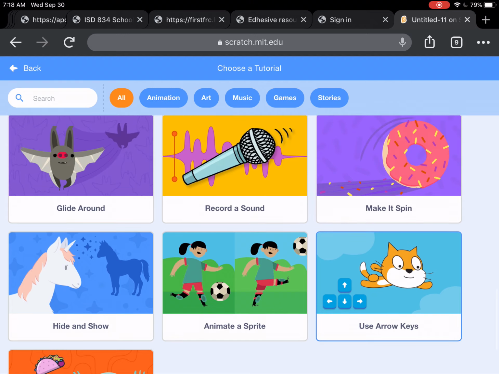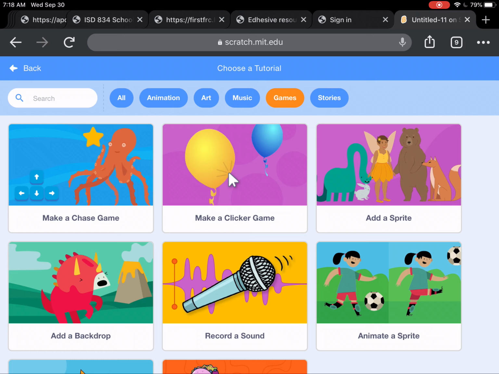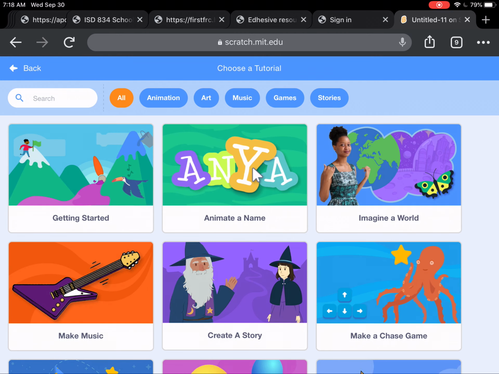You can also, I believe in the games section, find out how to do a scoreboard or something like that, so that you can keep track of how many times Scratch catches the ball. So once again, feel free to do any of that: making a sound when Scratch catches the ball, changing the background when Scratch catches the ball. Any of those things are possible items that you can include in your game.